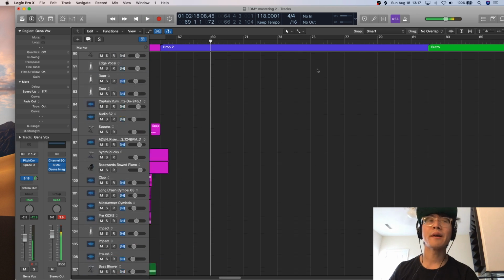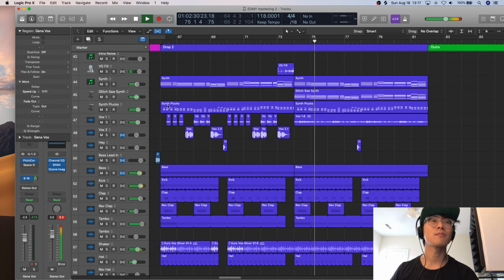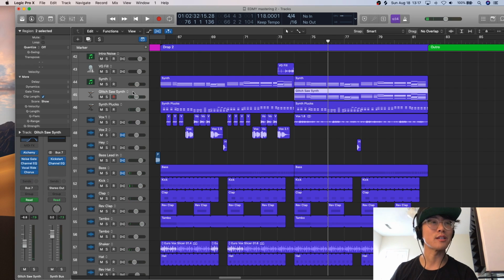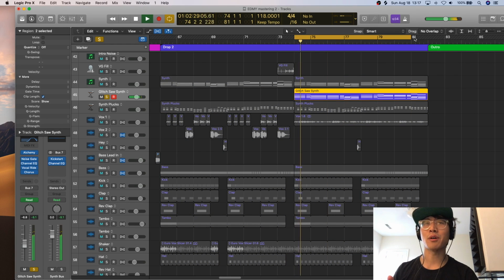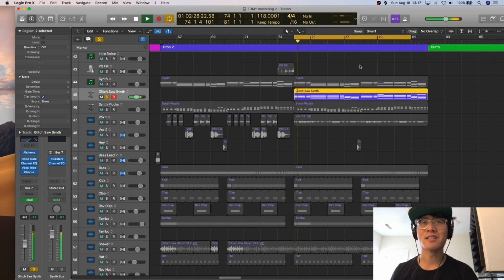Oh, you know what? I know something. So this is something that's really fun. This glitchy synth right here. It's kind of like this funky synth that I put in the background for the second part there. Yeah, those synthy stabs. It just gives it a little more movement and, I don't know, a little more ear candy.